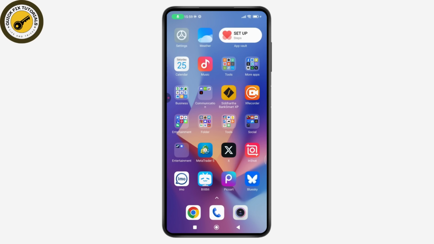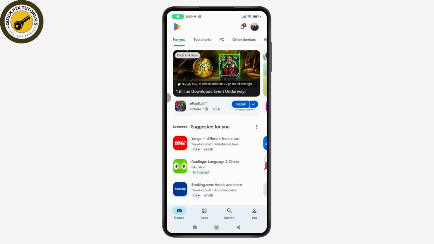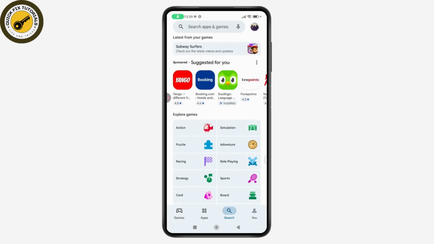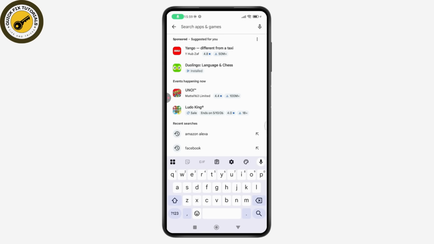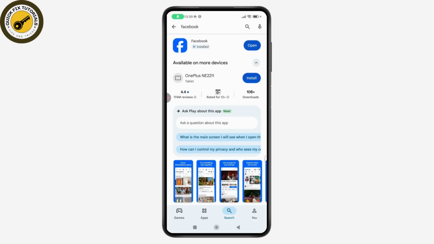So once you've checked your internet connection, the next method is to update the application that you are using. Like for example, in our case, Facebook is not working, right? So you need to open up your App Store or your Play Store and go to search, and under search you need to search for the Facebook application. After searching for Facebook, if you have any updates, just simply go and update it.